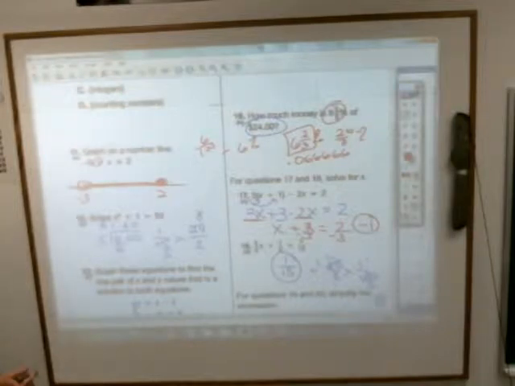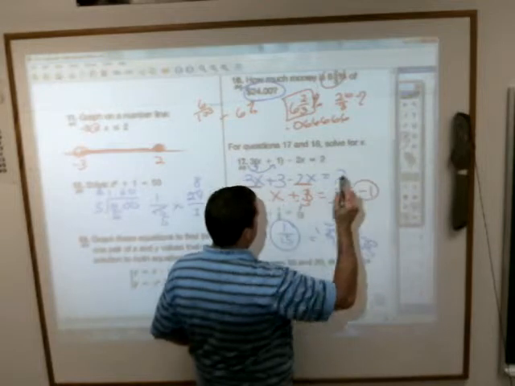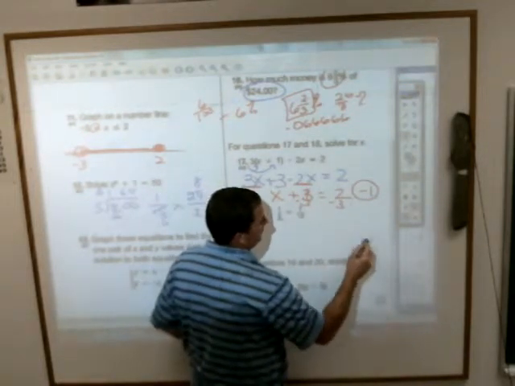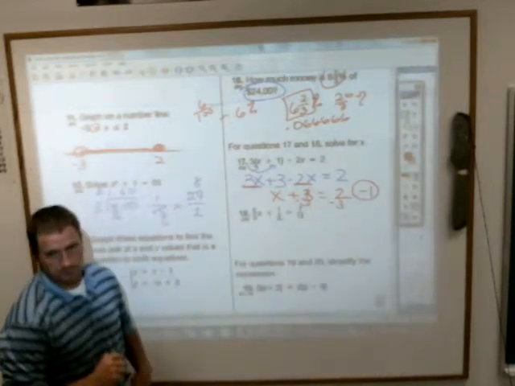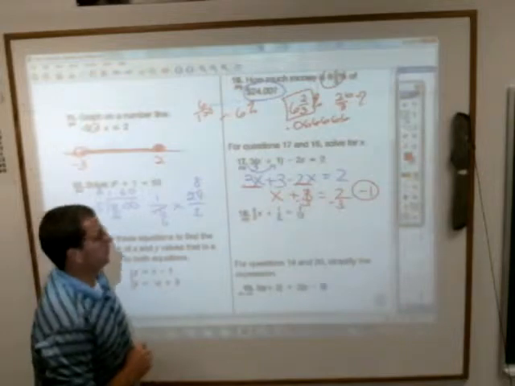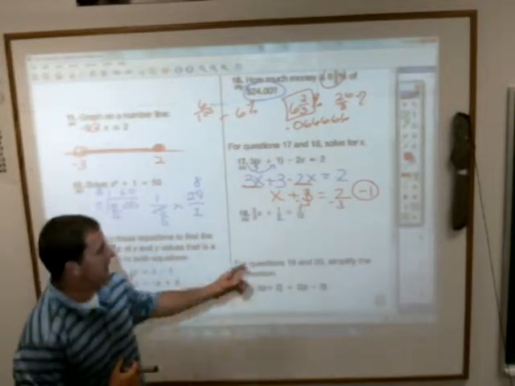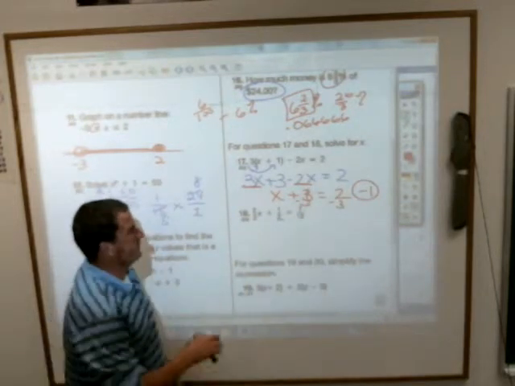By the way, while we're sitting here, children, problem number 18, which actually was not difficult to do as a fraction. Remember what I said, if you don't like to do the fractions, what would I multiply everything by to get rid of a fraction? John? 100? No, that's a decimal. Fractions are different. We talked about this. How can I get rid of these fractions? Multiply by, Jeremy? The common denominator.